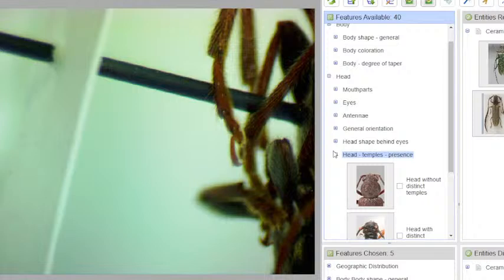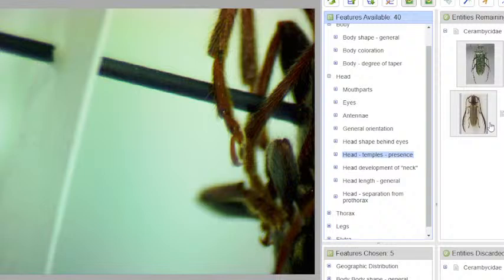Alright, so what we're going to do is, I'm 90% sure that this is a Cerambycid and not a Dystoneid. I don't know why he keeps showing up. But we're definitely going to be going with, it says 3 entities remaining. I only see 2. That's fine. Dystoneidae probably has a subfamily it's counting. Sometimes it's like trying to figure out a puzzle.